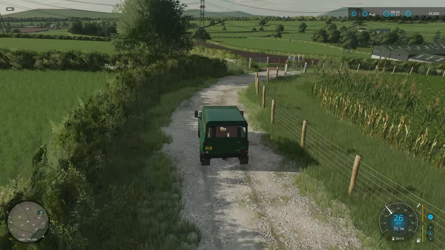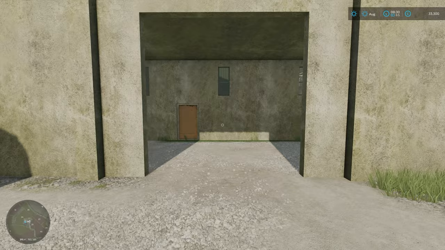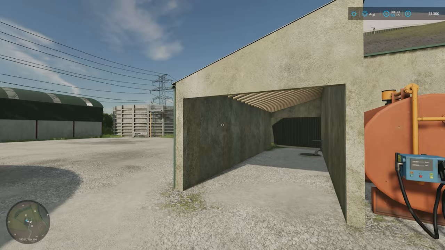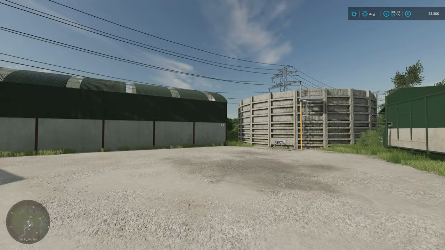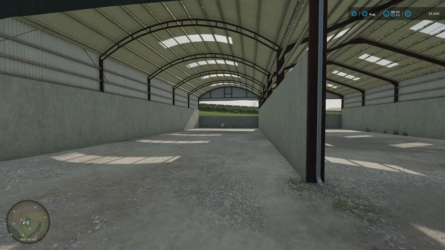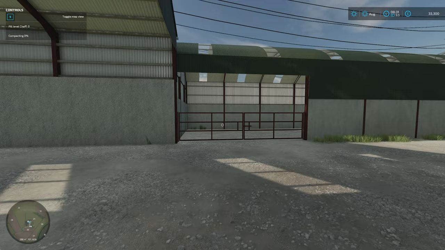So again, this feels like a bigger job. We've got a little shop in there. Fuel tank again. Very small storage in here. Potentially our pump there for the BGA. There we go. Slurry tank. Couple of big sheds. Are these both? Yeah, I think these might both be silage clamps for the BGA. Yep, there we go. But we've got space here.